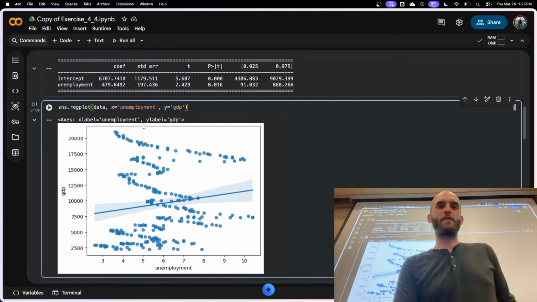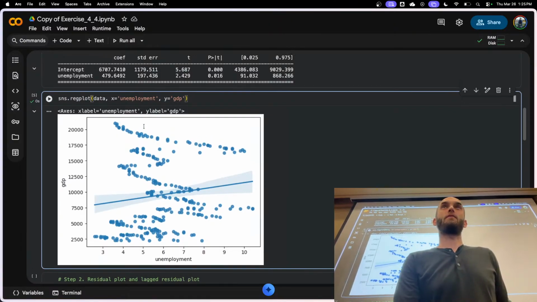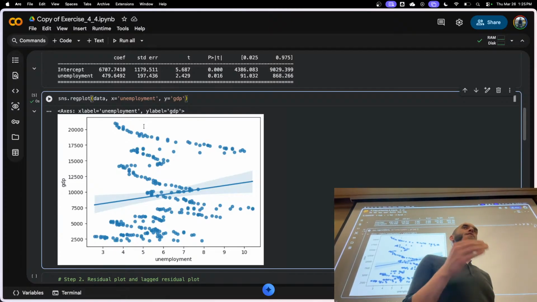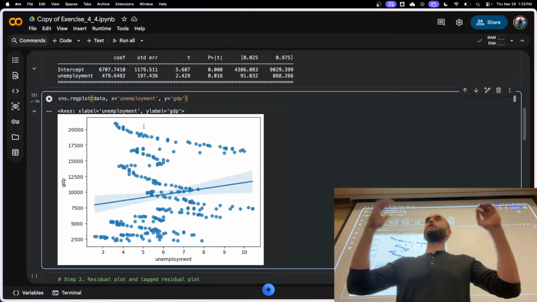Okay, so someone tell me, does this look right? What do you think of this model? It doesn't have to be perfect to be fine, but the way we check whether this model satisfies the assumptions of the general linear model, we have to check the residuals.